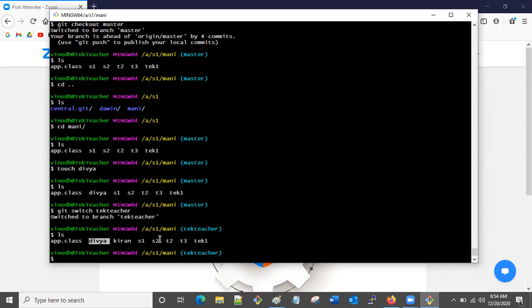But I told you the definition. If you remember, I told the definition: isolated branches. That one is different, and this one is different. But if both are the same, then what is the use of creating new branches?